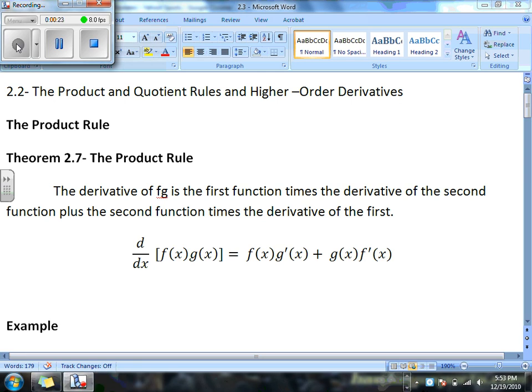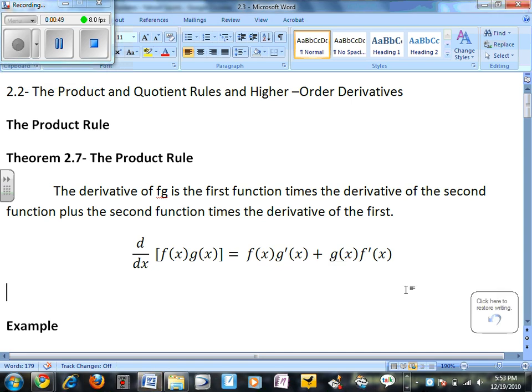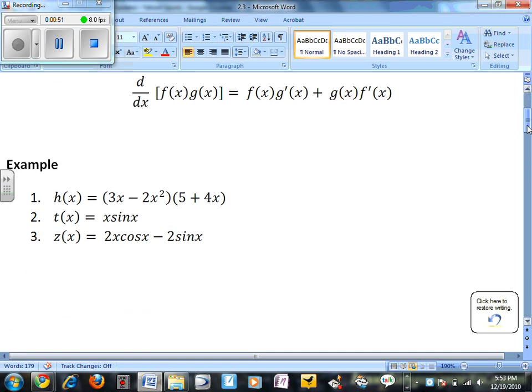For the first one we have is the product rule. What the product rule says is, if we have two functions multiplied by each other, like 2x times cosine of x, we do what's called a product rule. The product rule says we're going to leave the first function and take the derivative of the second function and multiply them together. And then we're going to add by leaving the second function and taking the derivative of the first function. I'll show you how that works in this example up here.